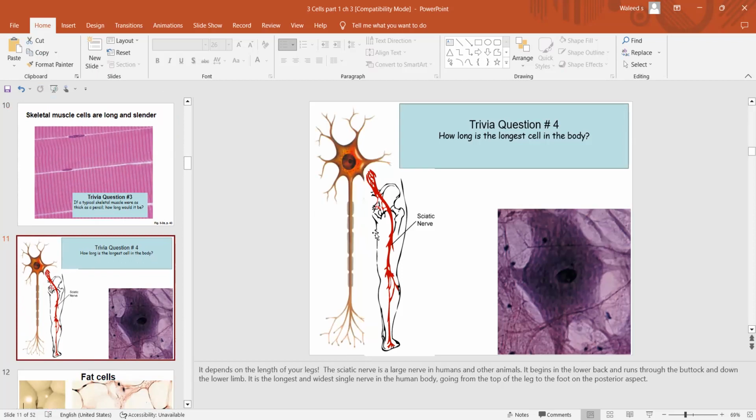The longest cell of the body is the neural cells. Okay, here is a nerve. This is the longest nerve of the body. I don't know if you guys heard about sciatica before, which is inflammation of this nerve, and the patient will have pain shooting down from here all the way to the foot. He would say the back of my buttocks, of my thigh, of my leg, even all the way down at my foot, the sole of the foot, all of this hurts me. So this is called sciatica. Maybe something pushing on it, maybe it's inflamed or something, but the nerves are the longest of all.